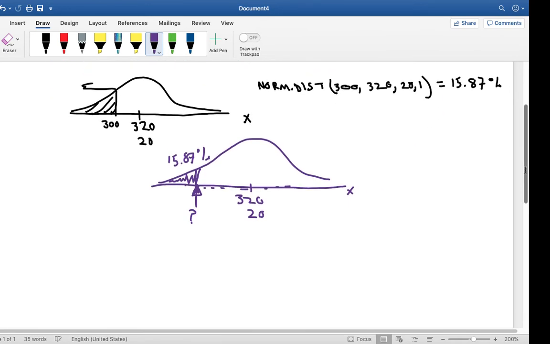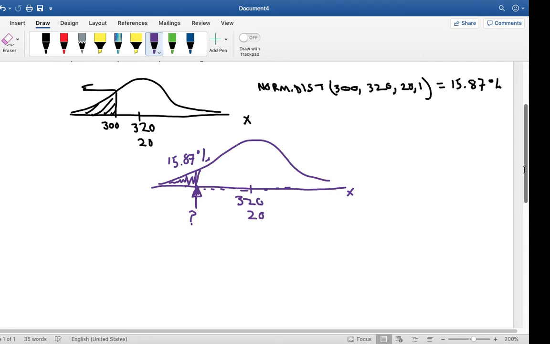That's what I'd like to find out. Now there's a quick way to do it, which I recommend, but on this occasion I will show you first the slow way and then the quick way. What I'd like to work out here is the probability, the shaded area, that the time it takes is less than, well, I don't know, but I do know the probability: it's 0.1587, or 15.87%. What is that time? I'd like to find that time out.